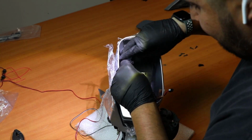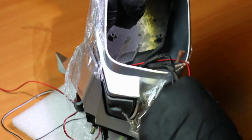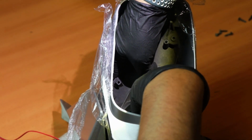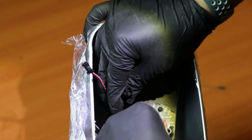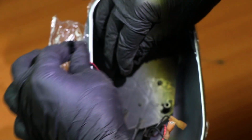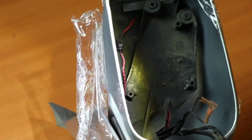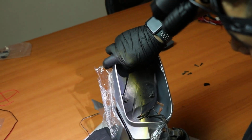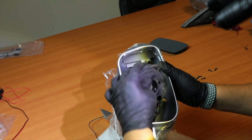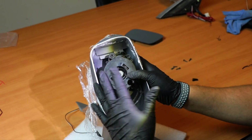We might want to do the same thing. So for this one, what I'm going to do, I'm going to pull it a little bit. I'm going to put my fingers through the back so I could get this tip, the one that's coming in through the back, and I'll be able to hook it up through the back. Alright, so this is the wire. As you can see, I'm pulling it. It's this one, and this is the mirror signal light. All we gotta do is tap it in, and once it's tapped in, pull the red wire, and everything should go behind the casing, like this now. So now everything's nice and hidden, and once you put your motor, nothing will get in the way of the wires or anything like that in case you need to move your mirror and stuff.